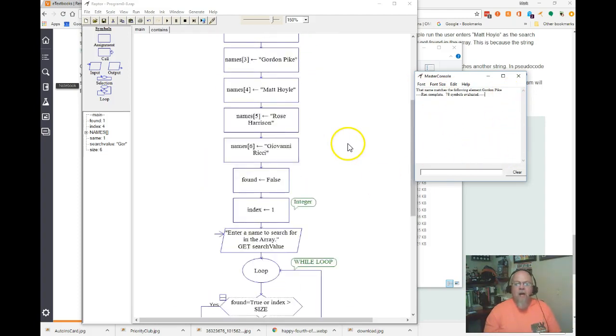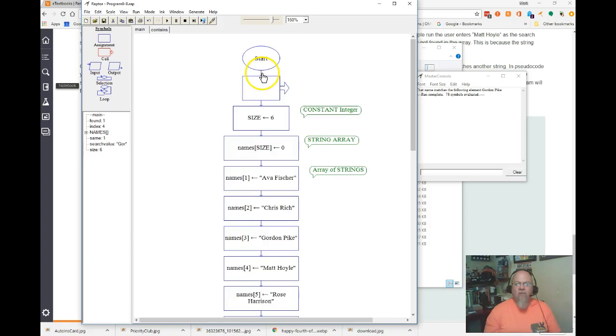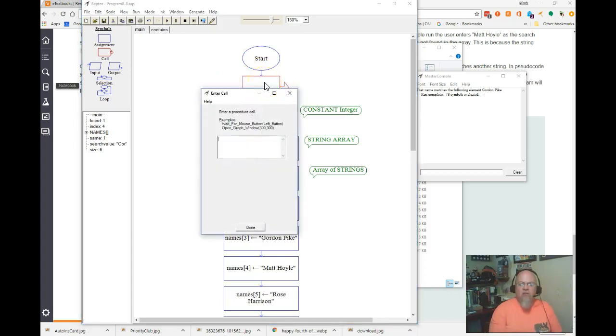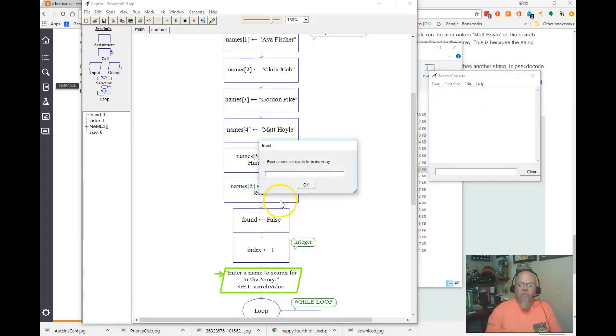Okay. Now, one thing I don't know if I ever told you about this, but if you basically create an assignment, or I think it's a call, right here, we could actually say clear console. And what that will do is that will clear this console every time you run it. So if I were to rerun this again, notice it clears out the console right here. I could type in AV.